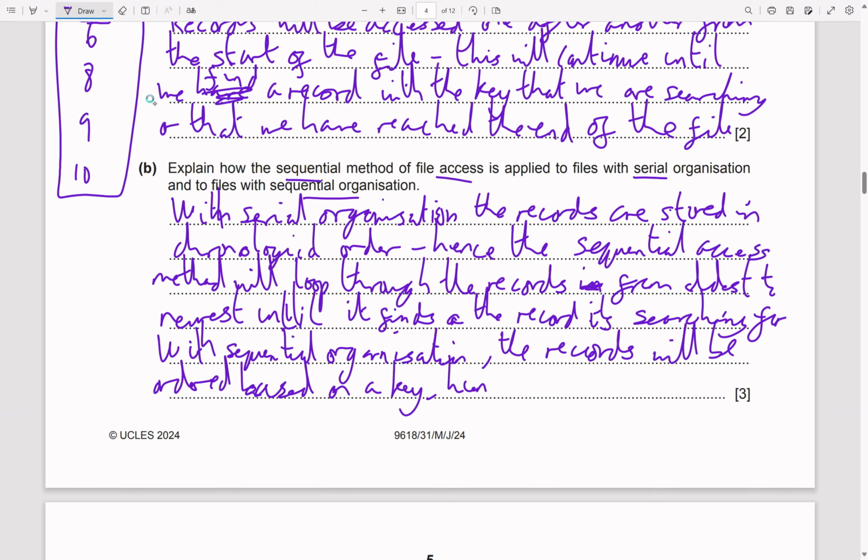Hence, again, we search until we find the correct key, or we stop if we exceed the value of that key.